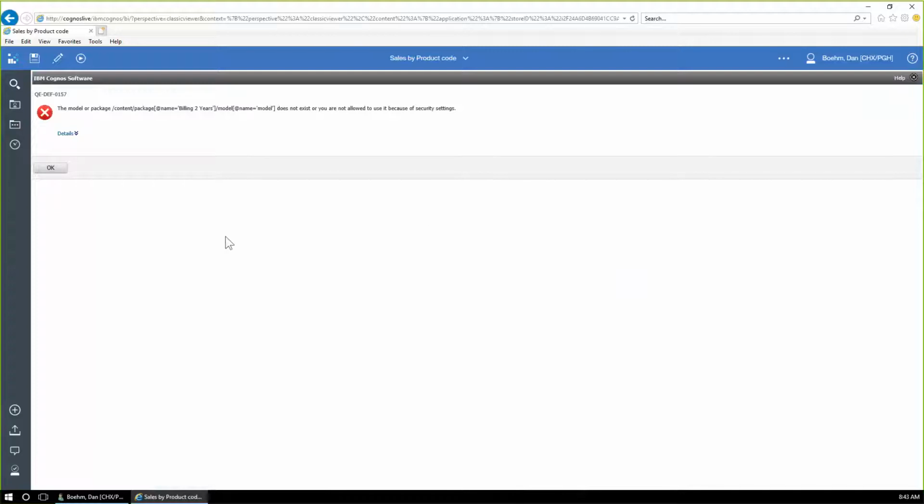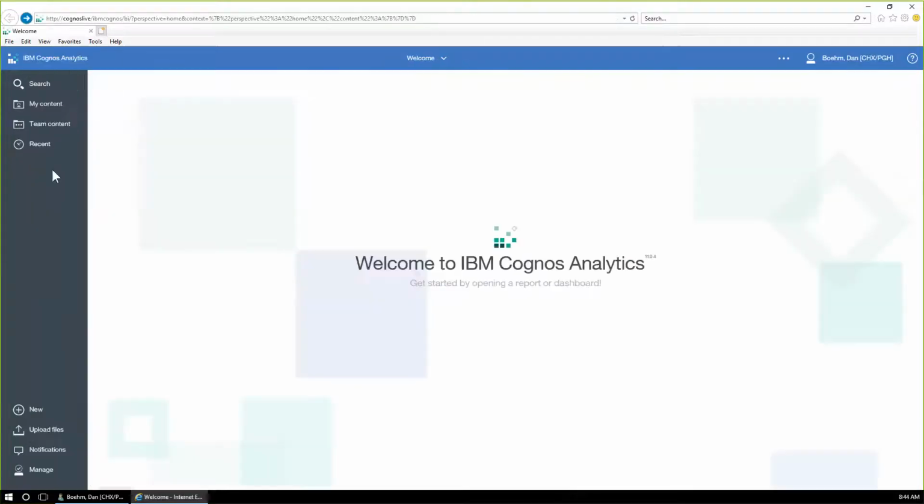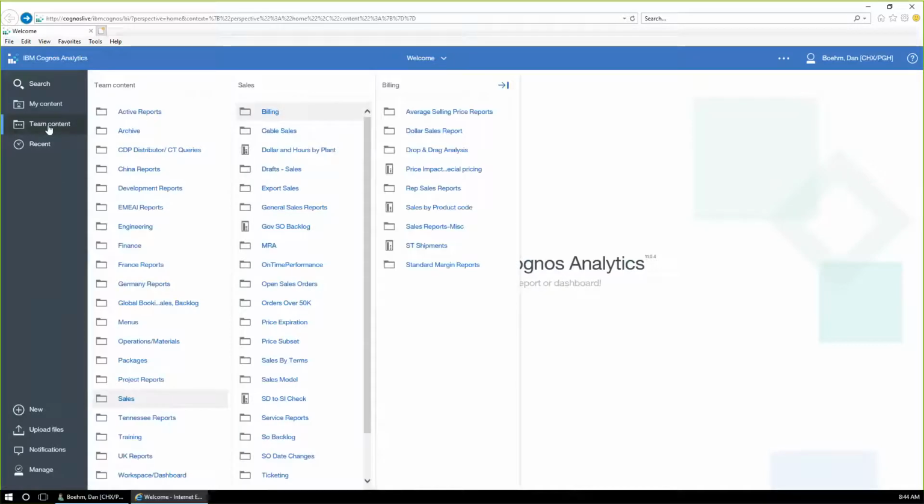Oops, looks like I'm not allowed to run it. You guys get the same error? Yes. Okay. Well, that's what happens when you poke around and try things. So I'm going to guess that this error message is because something was deleted from the portal. Go ahead, click OK to close that out of your work area, and then click back on Team Content. You'll notice that it remembered where we were in Team Content.